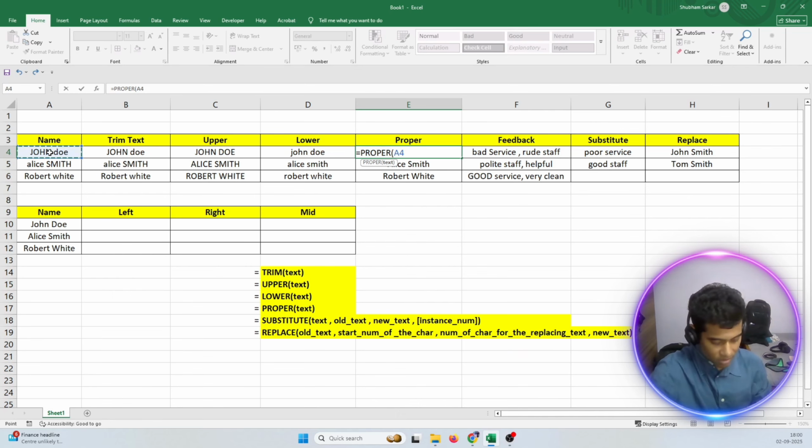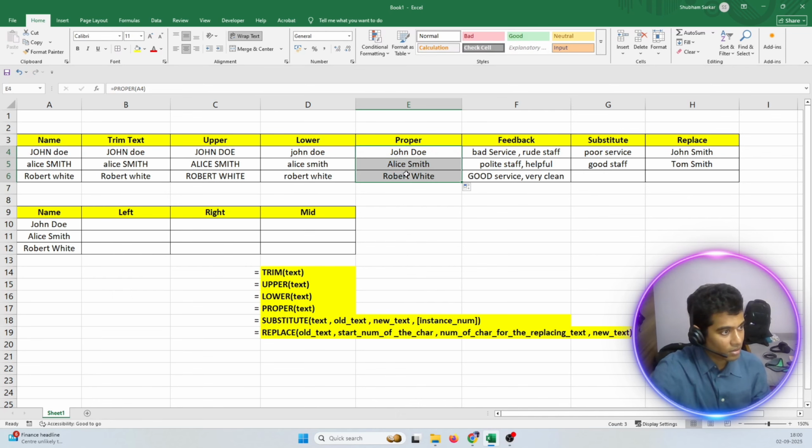So let's do this again, and now we have the formula for each and everything. In place of text, you can write the cell number, or you can just write the text. So no worries for that. You can write anything, so we have that much flexibility as well.